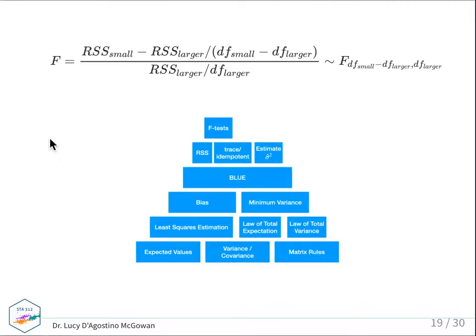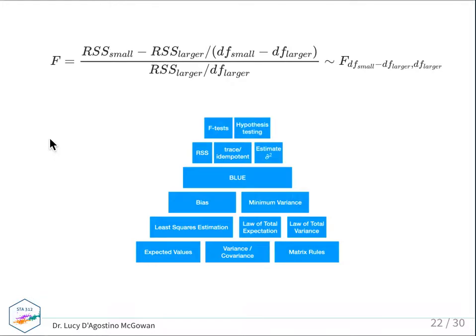And then we learned about f-tests, and so when we were trying to compare different models, we learned about how we could do that with something known as an f-test. And these f-tests used the residual sum of squares that we had learned about. They also used that sigma hat squared that we had just estimated.